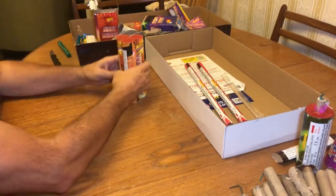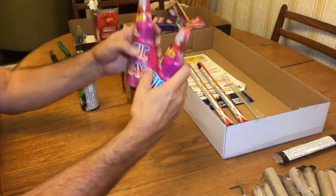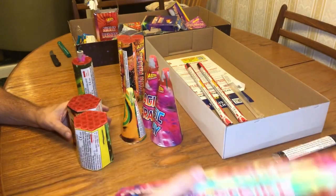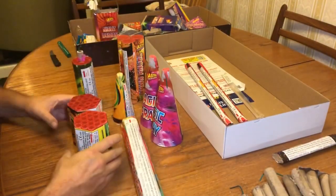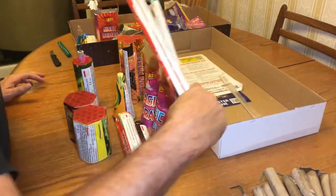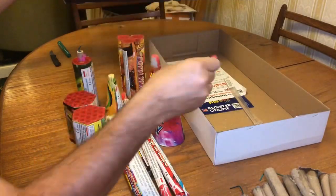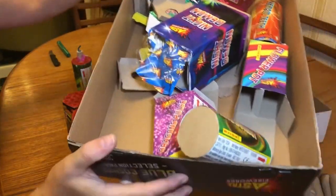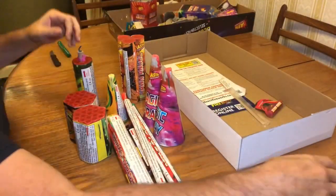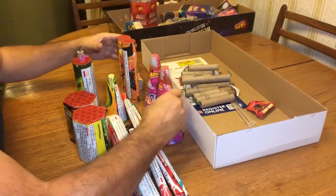Well, we've got 3 shot tubes and a mine. They're fountains, but these are going to be good, we hope. We've got a couple of barrages, and we've got a bundle, a cuckoo, and some Roman candles. And all the rest, oh yeah, we've got the wheel as well. But all the rest was that packaging, which in my opinion, you don't need. Okay. Imagine these had little labels on them like they used to. That would go in there.